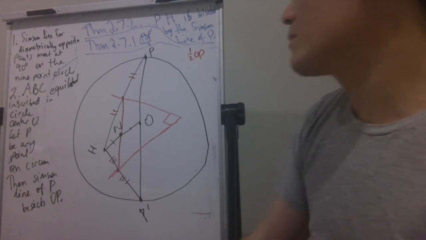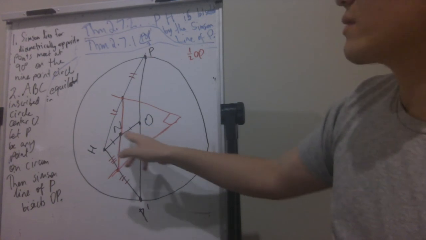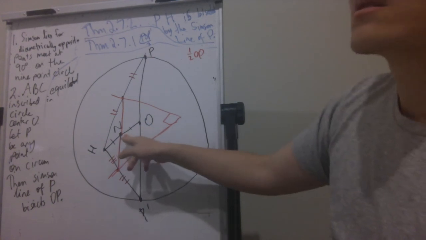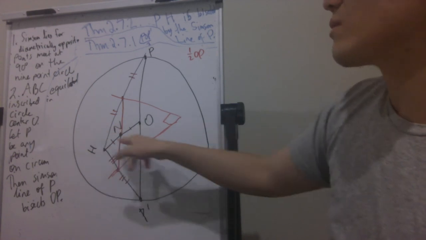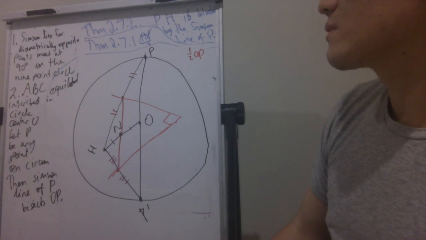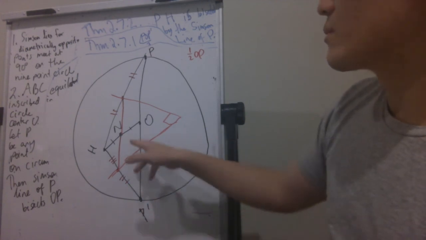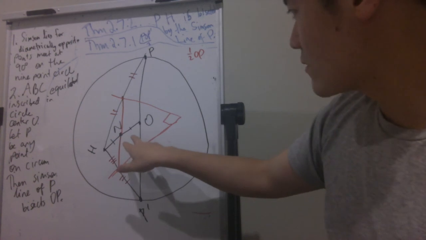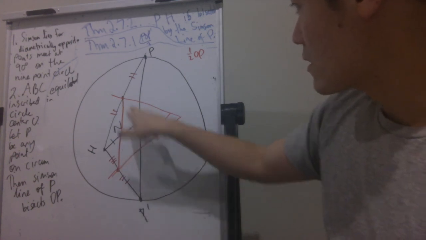Then I guess what happens when H equals O? Then this is a problem too, isn't it? This is not in the book, but I think we should think about it. N would just be equal to O, wouldn't it? But then it'd be hard to conclude some midpoint stuff. Oh no, then it's actually just the midpoint of the diameter. Oh, okay, then it works.